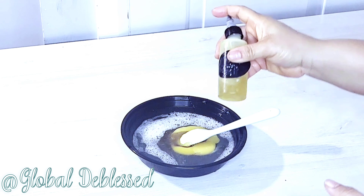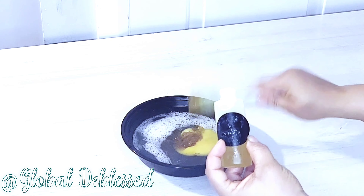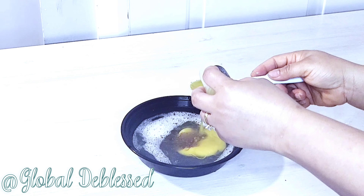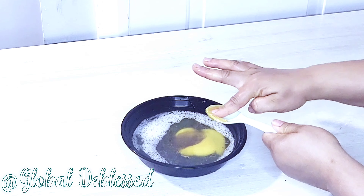The next thing I will be adding is my DIY aloe vera and onion oil. I am going to be adding 2 tablespoons to this mixture as well. At the end of adding this, I am going to give it a very, very good stir to make sure everything is all mixed up together. Don't go anywhere — sit back, relax and keep on watching.